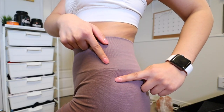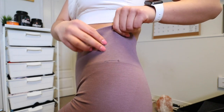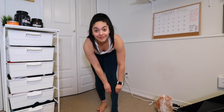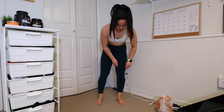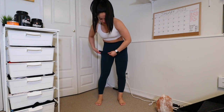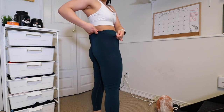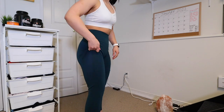This was something I recently noticed. That is the tag on the inside, and you can see the stitching on the outside, which kind of sucks. Once again, I'm showing you that I'm not super gentle, but I'm not super rough with pulling up my leggings and adjusting them. As I said, I like them to fit very cropped on my ankles, right at the ankle. These ones actually didn't have as much fabric as the purple ones.